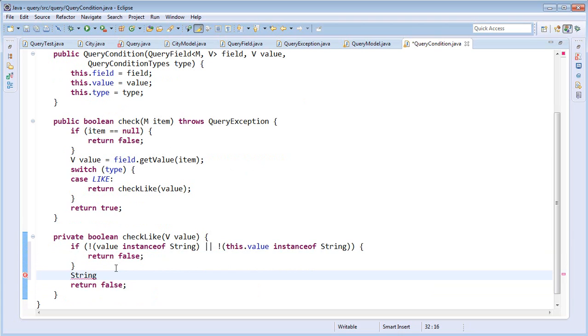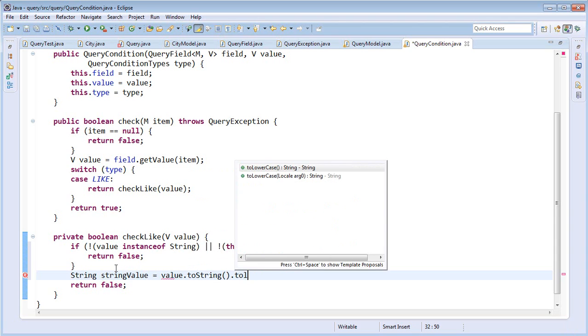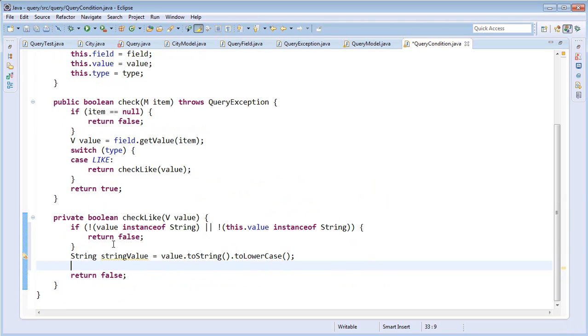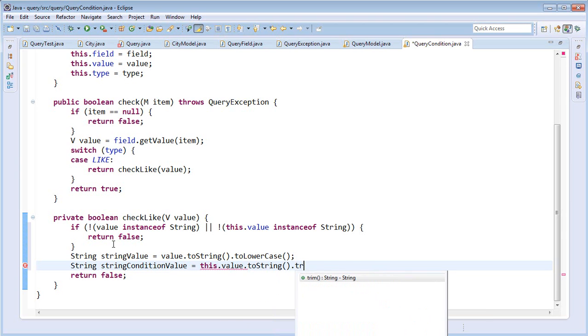Second, let me define a string value to be the value to string, not trim but to lower. I'm comparing it in lowercase. I'll define a string condition value, and I will use this value to string to lower.